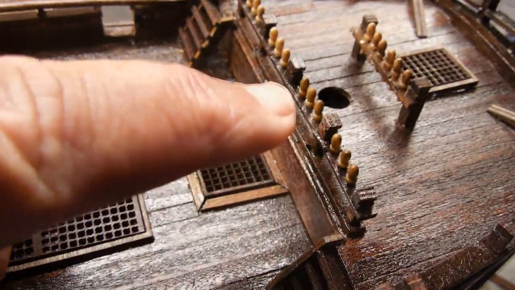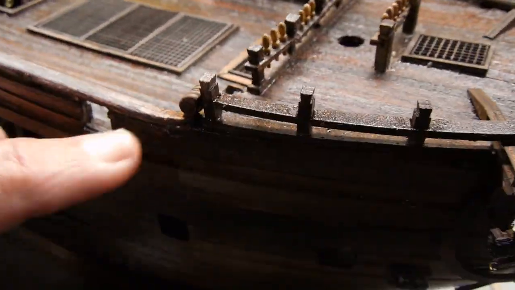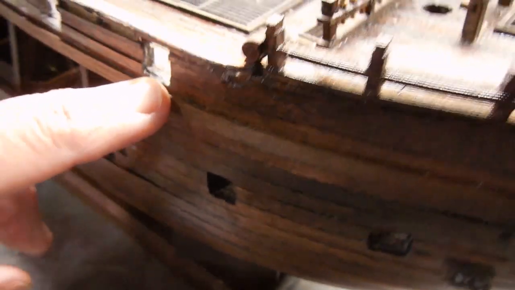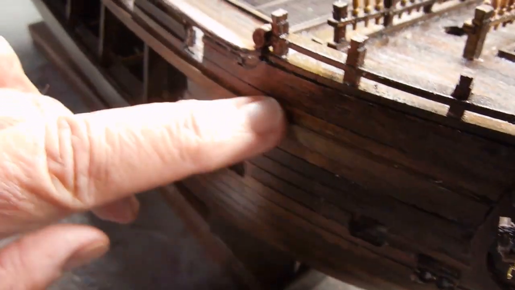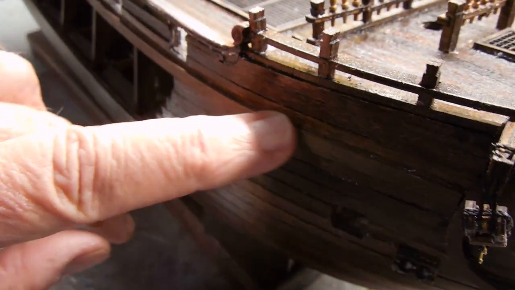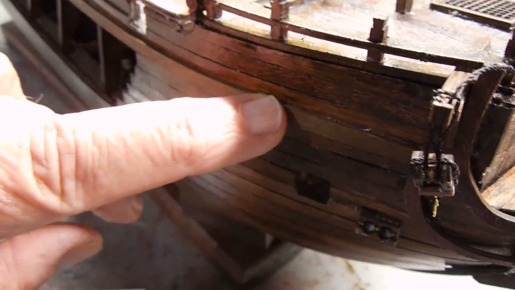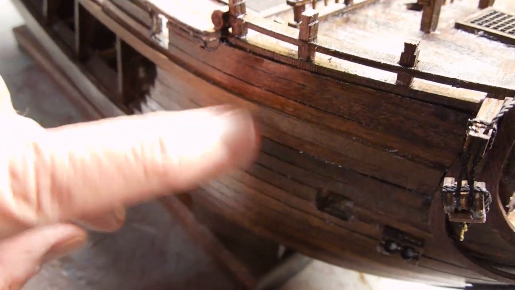I've also put the belaying pins all across the front. I noticed on one of the models that there was a board that stuck out from the rest, probably so when you pulled in to dock, it would rub on this instead of the ship itself, so I just added one more plank on top of all the other planks.